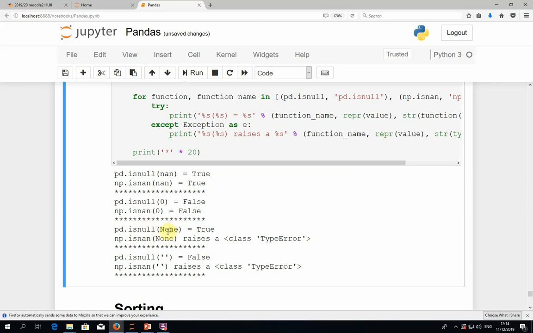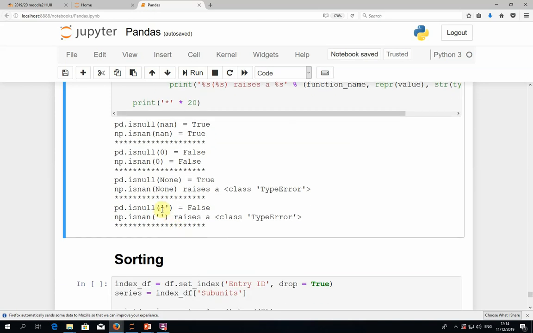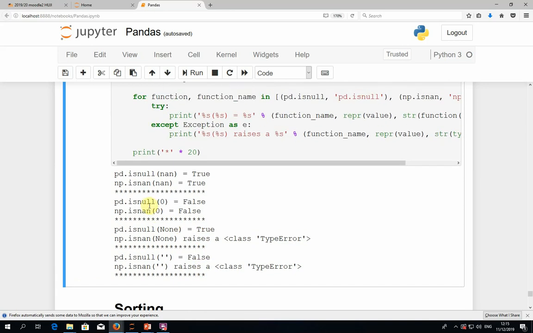So we have the Python None, which for the sake of the isnull function is also treated as a null, whereas for isnan it just gives an error. And if you give some other object which is not a NaN and not a None, then you will just get false for isnull, but you will again get an error if you use the isnan of NumPy. So generally, the isnull function of Pandas is more general, and I think it's better to use it because it works for more cases. Whereas the isnan of NumPy is more restricted to numbers.